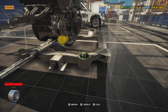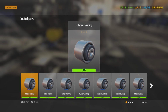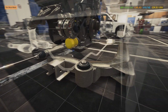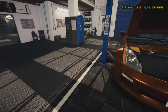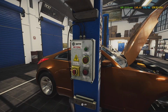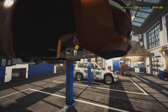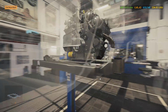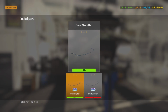We're going to use a polyurethane bushing here. Black polyurethane. I ain't going to go with no red or blue or anything like that. We're just using some regular ones, but it's still polyurethane. We'll go ahead and put our sway bar end link in once we get this car up. There we go. Alright, now we're ready to install the sway bar and the rest of the stuff.